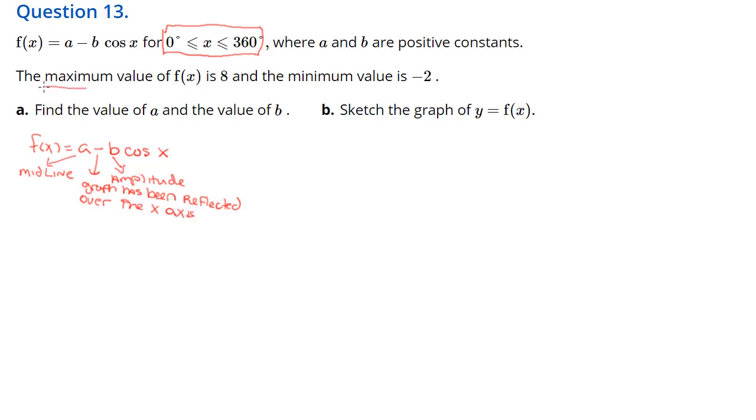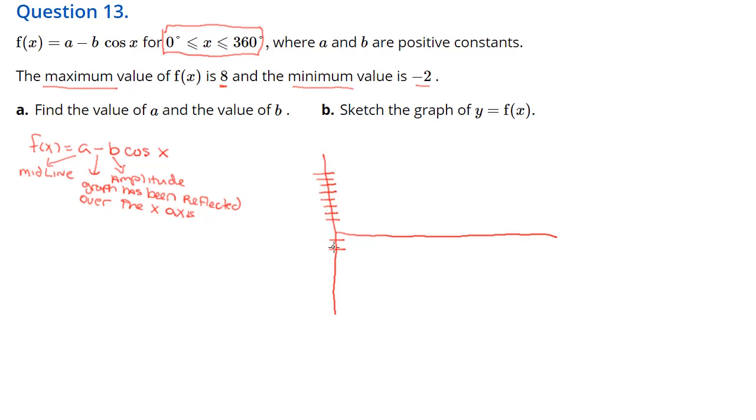They give me information about the maximum value for y, or the output, and the minimum value. And I see over here in B, I'm going to have to sketch this eventually anyway. So let's go ahead and start, because drawing a sketch sometimes is really helpful. I'm going to go up 8 and down 2.